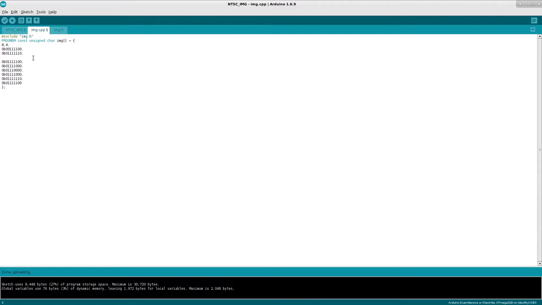But that's it. I'm hoping you're getting the concept of this. Again, it's not grayscale, it's black and white, it's one bit color. So you have one bit that can be either on or off for each pixel, if you will, that we're drawing. And again, I hope that this helped you understand a little bit more. I'm trying to keep it as basic as possible. And then again, in the next video, I'm going to show you how to do this very easily with slightly more detailed images. You're still very limited because of it being 1-bit color and low resolution.